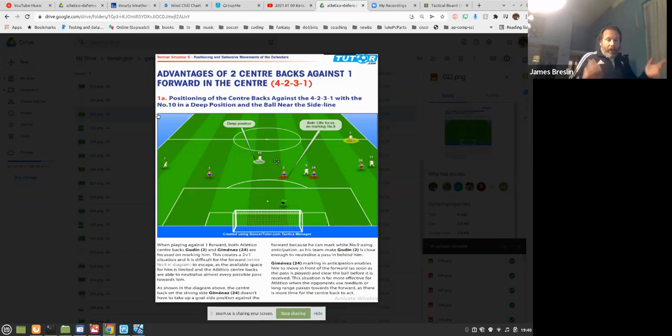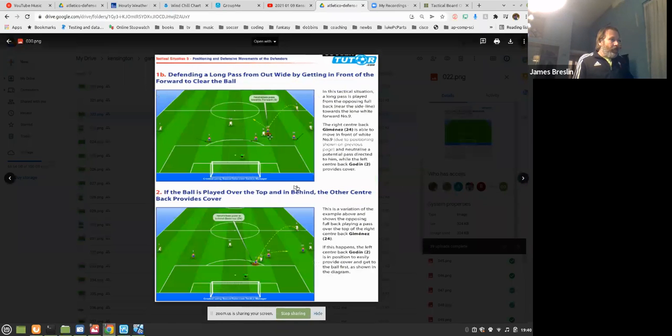Like I said before, learning how a defense operates will help your offense. So we see that because the 10's nowhere to be found. He never made a run forward.